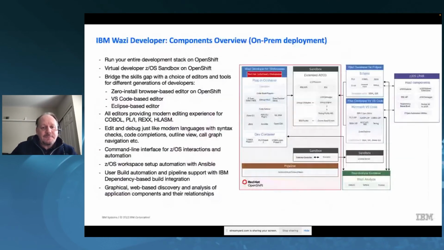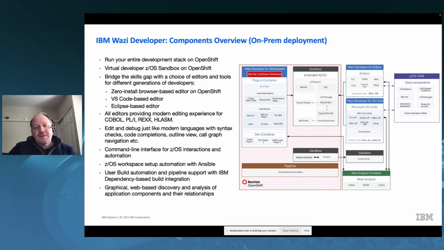All right, so here's a combination of those different things that I mentioned, one of the technology stacks that we're providing. This is for the on-prem deployment, assuming a customer has OpenShift running in their organization, and it can be on x86 or on mainframe. You can also run OpenShift on the mainframe itself, inside Linux on Z, and then deploy these technologies in there.